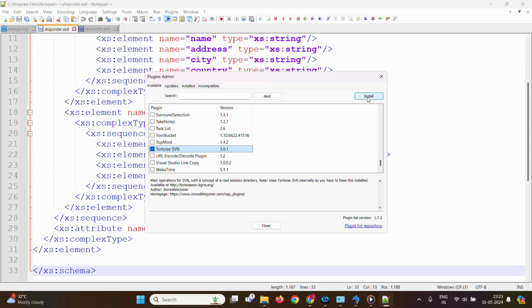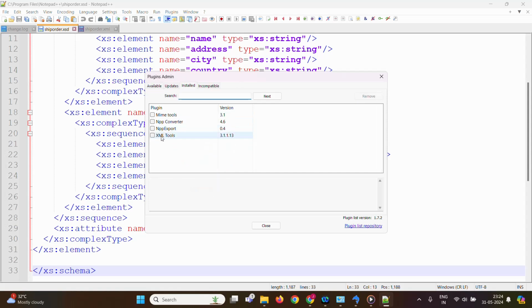It will download the software and install it on your system. Once it is successfully installed, sometimes it may ask for a restart. If that is the case, allow it to restart. Notepad++ will close itself and restart. Now you will have XML Tools inside the Installed tab. I have done it earlier, so you can find it here.